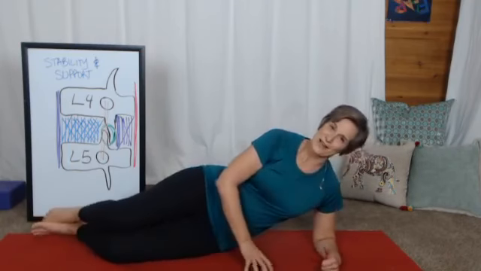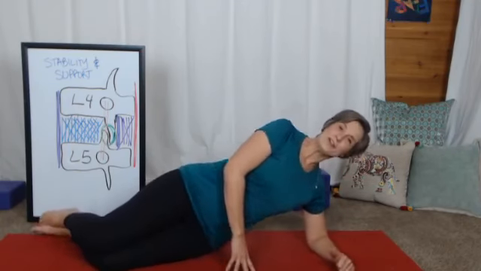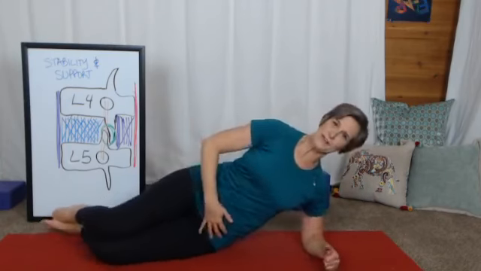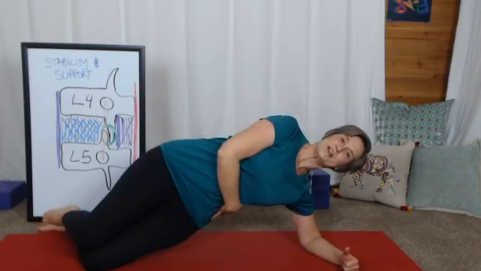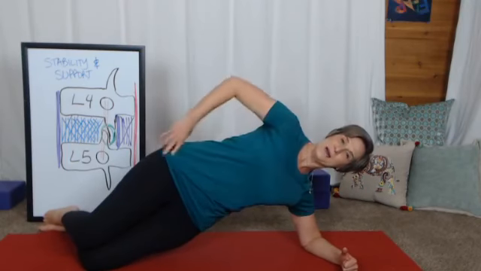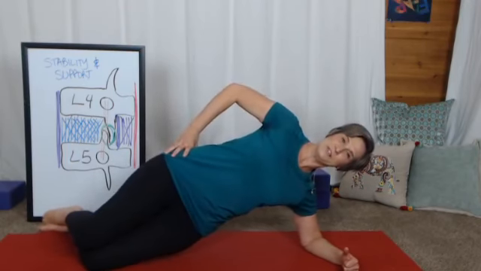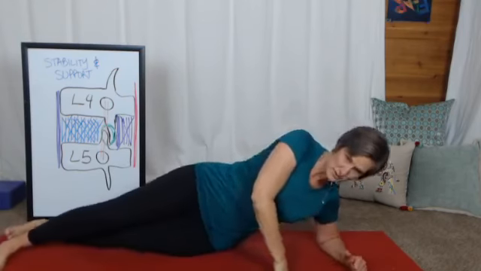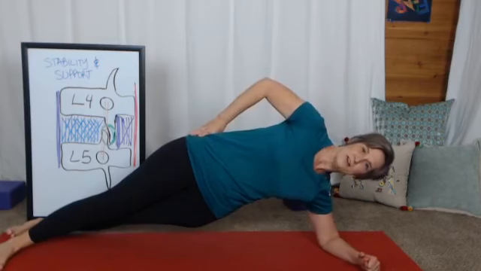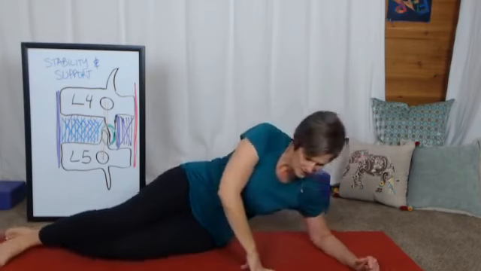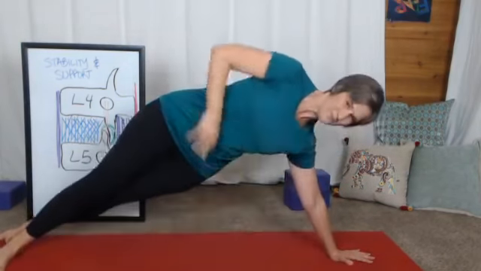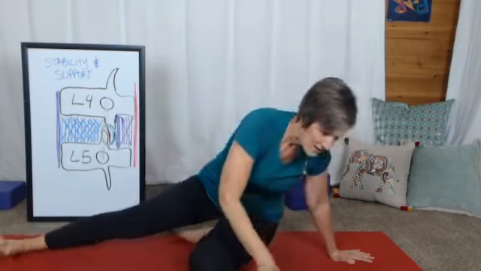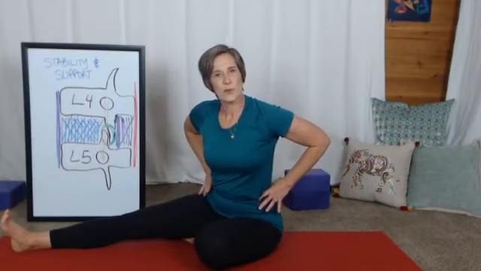This is a side plank. You can do it from your knees, so this is a great starting position. Press into the forearm, lift the hips, just so that you're getting some action of the muscles on the bottom of the torso in this position. If you want to challenge more, you can always come to your ankles. You can always come to your hand and make it a strong position. But it's just a way to start creating supports on the side.